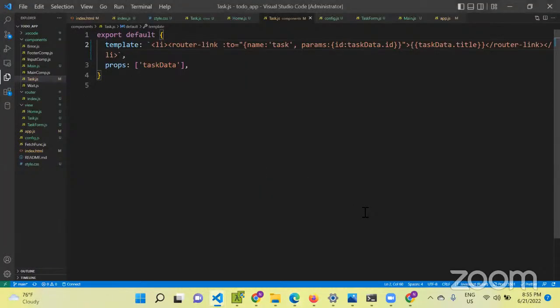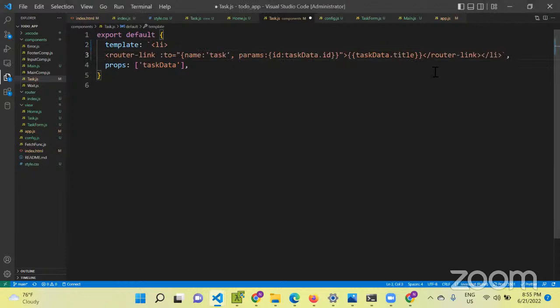Can you explain this line number 2, this params part?